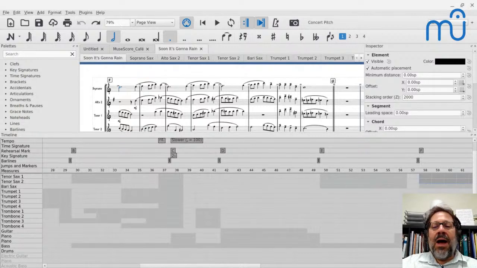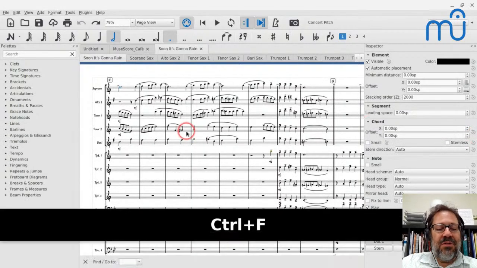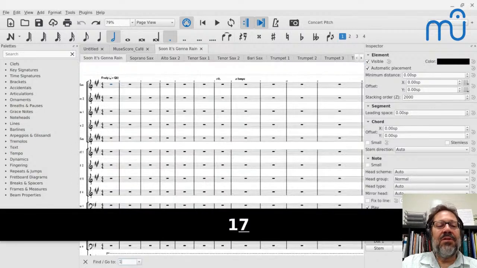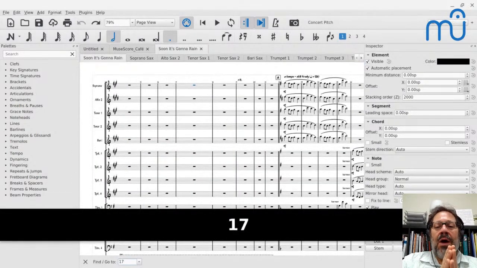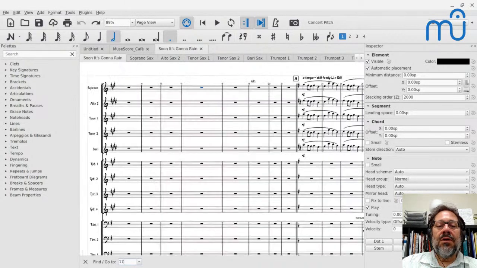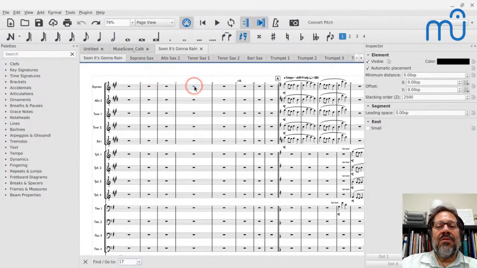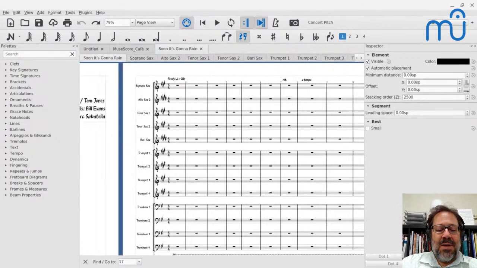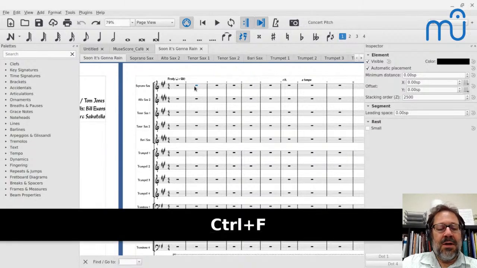So, all right. I didn't actually pay attention to where measure 17 was, but I will tell you that no, there's not necessarily. Let me go to measure 17 again. 17 is somewhere on the page here. Where is it? I don't know. I'm zoomed out too far, but I will tell you it's selected the first element in measure 17. So you're saying it was on the right, and I don't think that's true. I think it's right there, measure 17. So maybe it might have been, depending on where I was before.